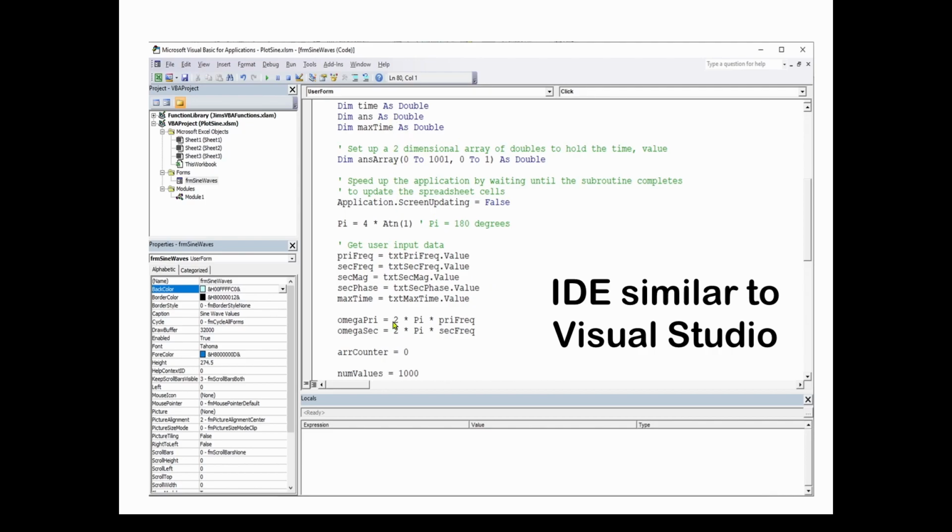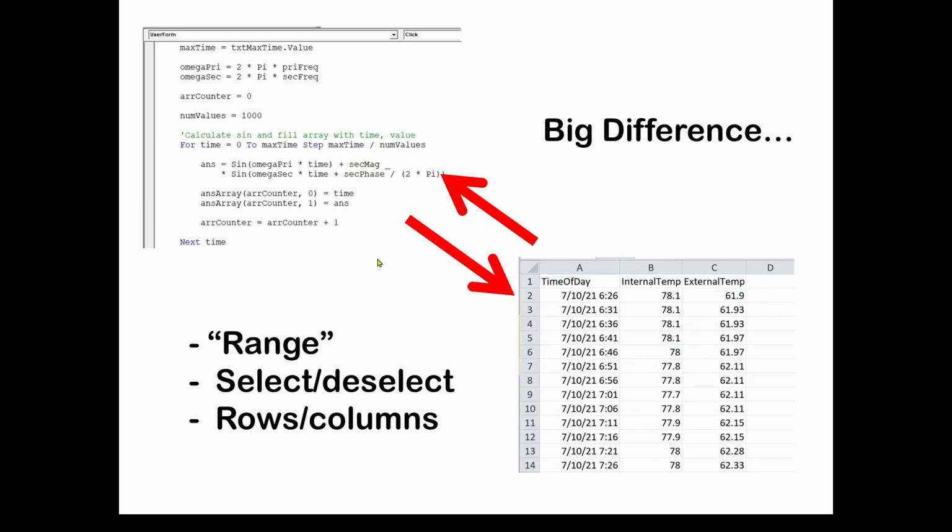Here I've got my code that I've written. I've got my Solution Explorer. It's not called that, but it's basically the Solution Explorer that's got your project and your worksheets and your code you wrote. And you've also got the properties down here where you can define properties of your forms or whatever aspects of your spreadsheet. So again, very impressive. It even has locals down here, where, as you step through your code, you can have it print out variables. Very similar to the Visual Studio IDE.